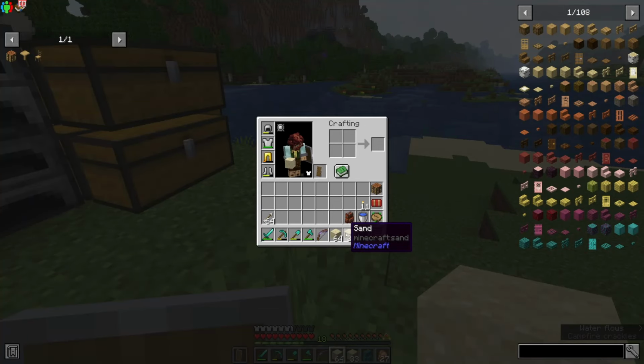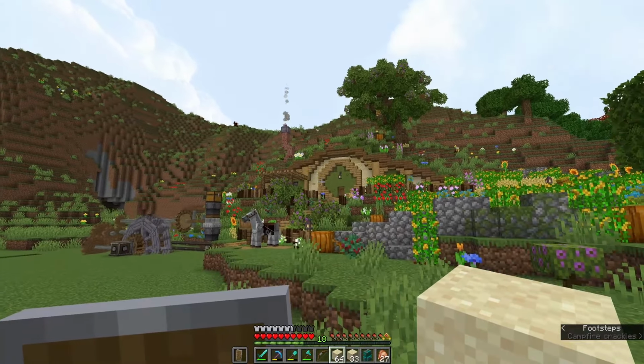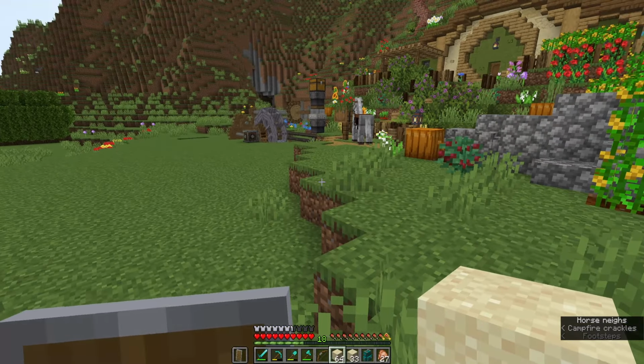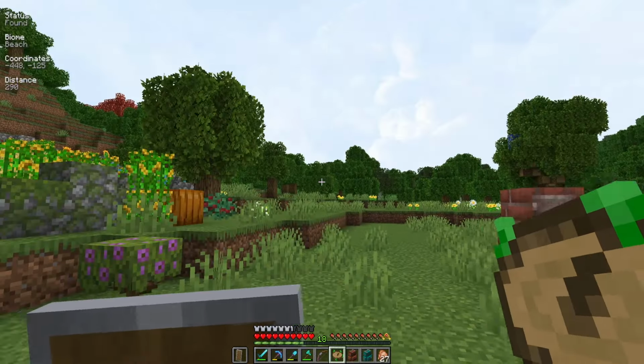Well, this is all the sand we have. That's it. And that's sand. That's not sandstone. And it's gotta be smelted down into smooth sandstone as well. We're in trouble. And here's why we're in trouble. Those with keen eyes probably saw that I made a nature's compass.